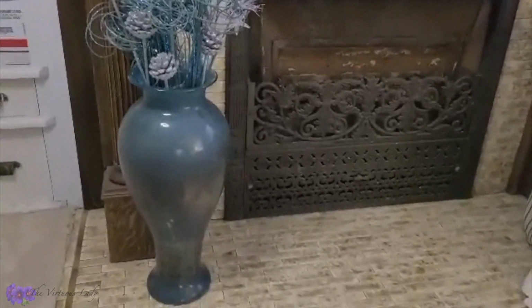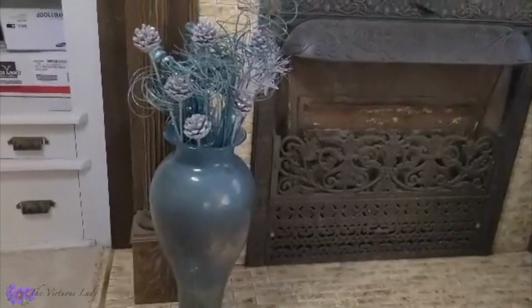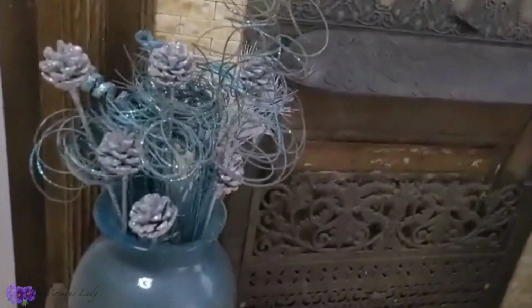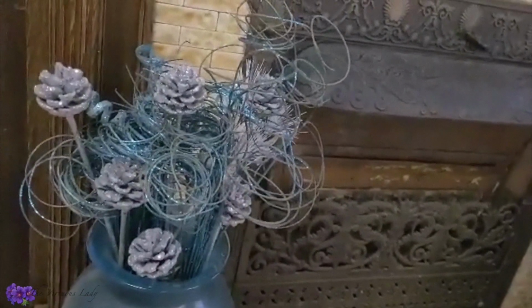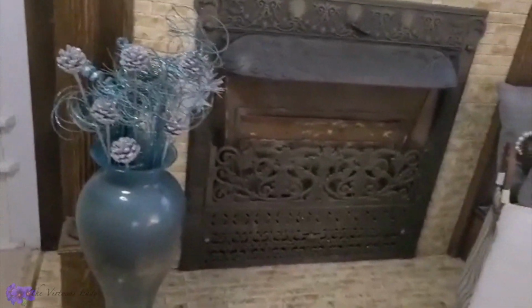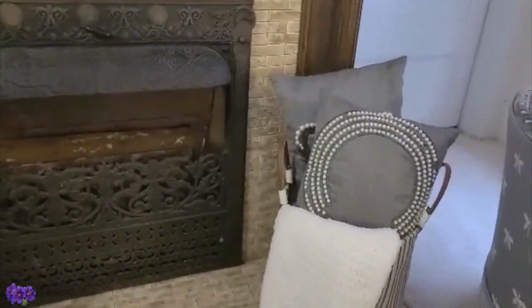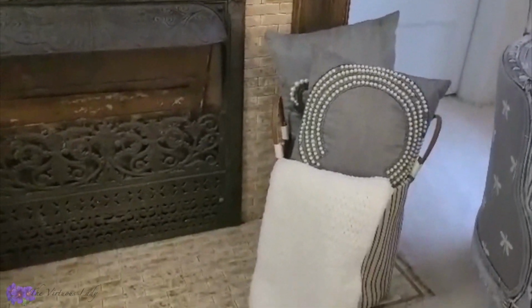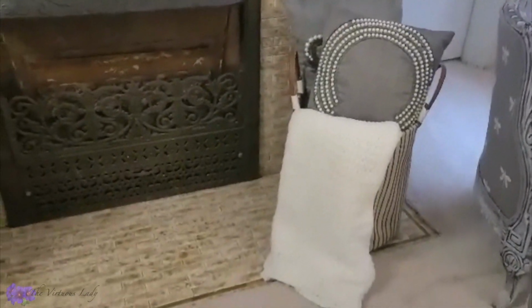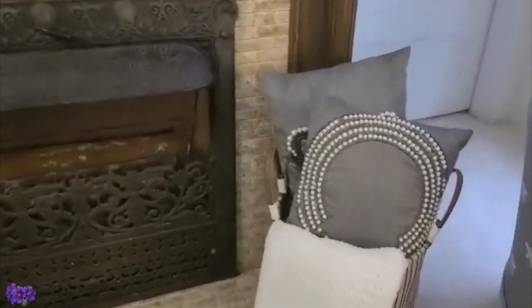This is a vase that I got from Home Goods a little while back, and these picks are actually from Michael's that I got from the Dollar Tree, around Christmas time, and the color decor just matched perfectly. On this side, these are the pillows that we used to have on our bed. We change up from time to time. The king and queen pillows.